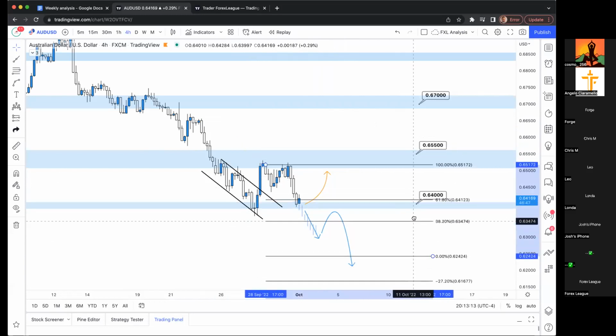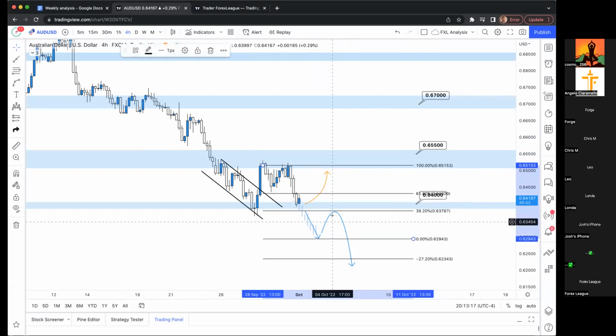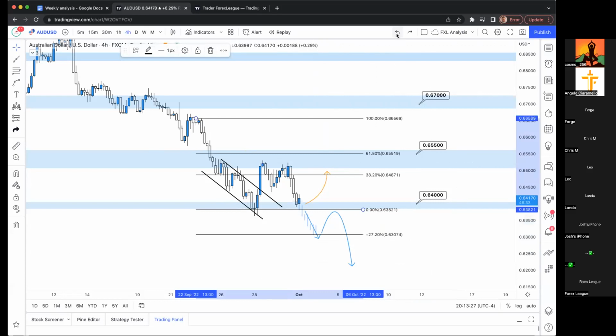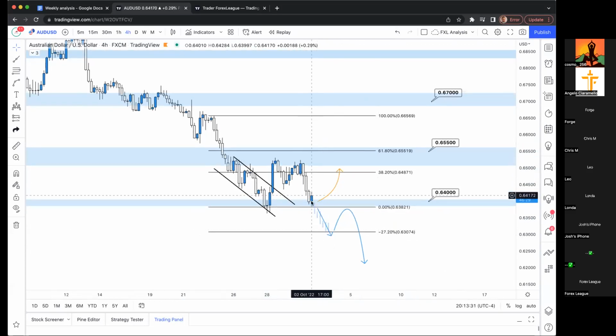That'd be absolutely perfect. And then we'd readjust our fibs, right? Bring it down to here. This is where the latest conviction was, new low, and then we'd look for a new structure below that for extra confirmation, right? We want that confluence. The more confluence, the higher probability the trade setup will be. So that's what we're looking at right now on AU. But really just reactions at 0.64, bounce or break, and then we'll take it from there.